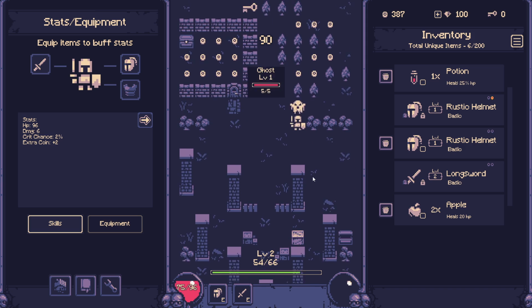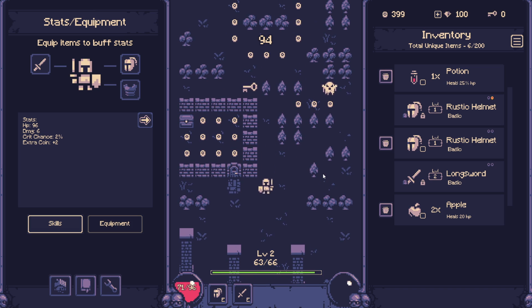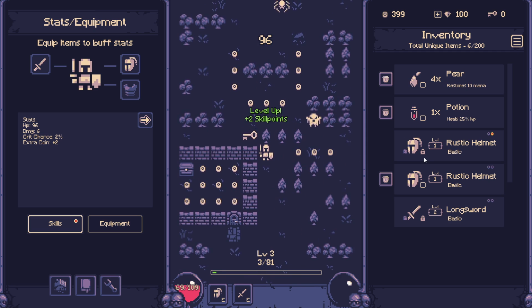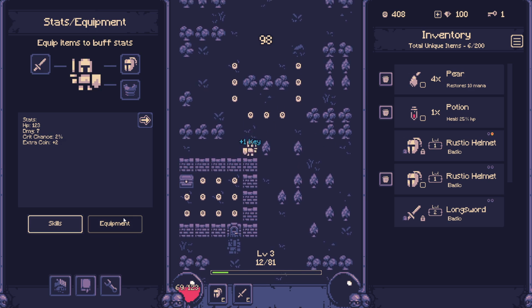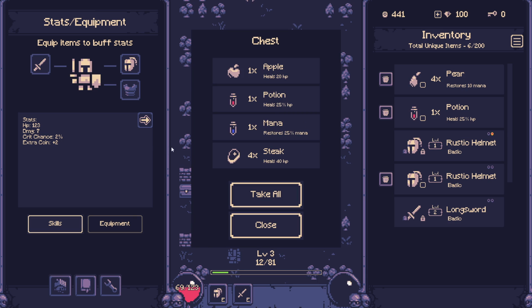Sure, we'll take that stuff. It's locked. I'll take that level up. Note that I can't level up my coin boost here anymore, so there is a system that prevents you from upgrading stuff too much. We'll get some health maybe. Base attack, that could be useful. There's some steak.